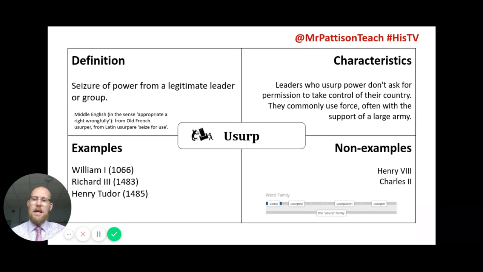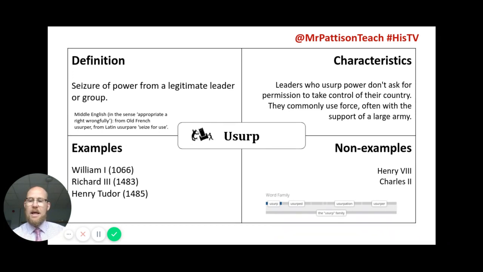The fourth box, this is where you can use a bit of your own teacher intuition and use your own experience. From my experience using the Frayer model, I highly recommend where possible use non-examples. That could be, if it's a more tier 2 word, that could be using an antonym to show the opposite of the word itself, or in this historical sense, I'm picking out examples from history which have a similarity to usurp, but with a crucial difference. So whereas like Henry VII, Henry VIII takes over as king, it's not a usurpation because he is recognised as the legitimate heir to the throne.